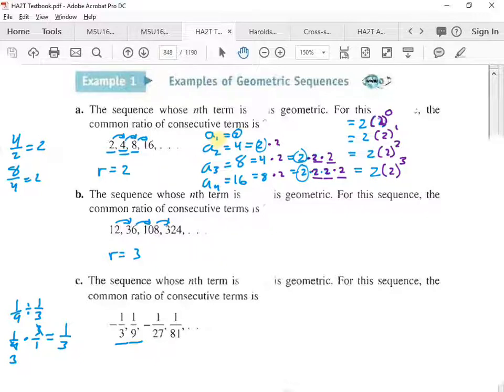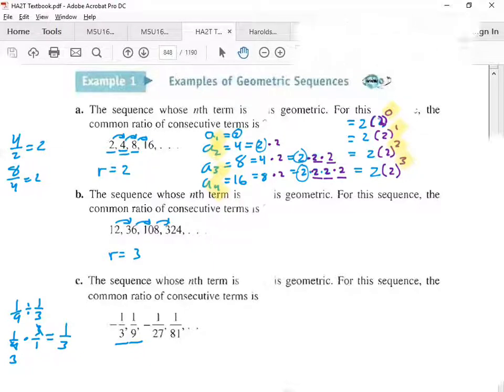Okay, now, this is what you guys have to recognize. What's the relationship between that 1 and that 0? This 2 and this 1. This 3 and that 2. And this 4 and that 3. What's the relationship? It's 1 less. And so that's where we get this from. If you guys have a geometric sequence that has a common ratio, you guys can use this formula. A sub n equals a sub 1 r raised to the n minus 1. It always works. Always.